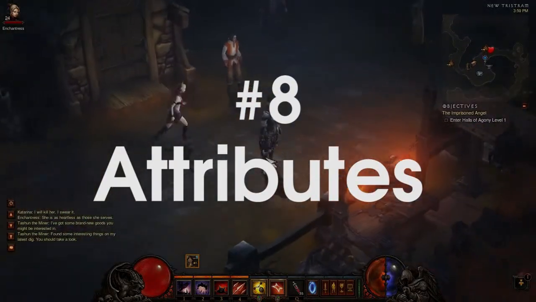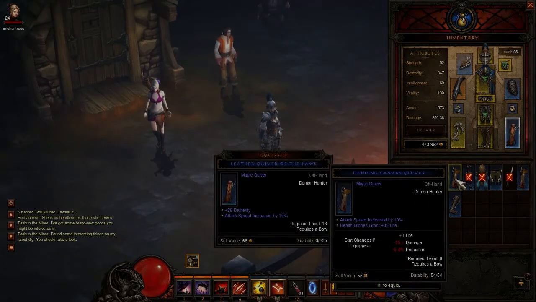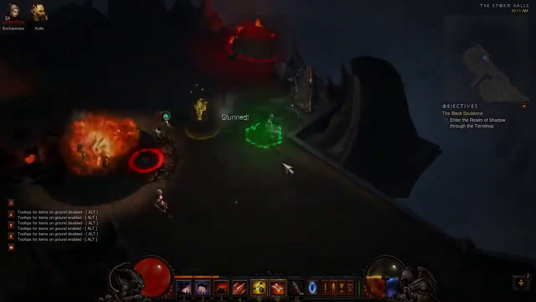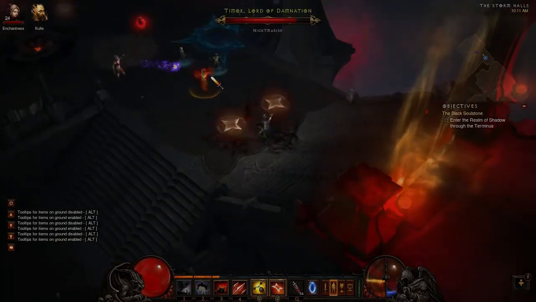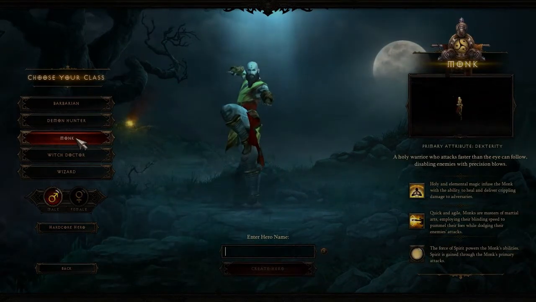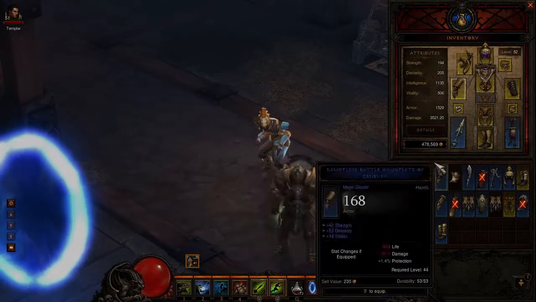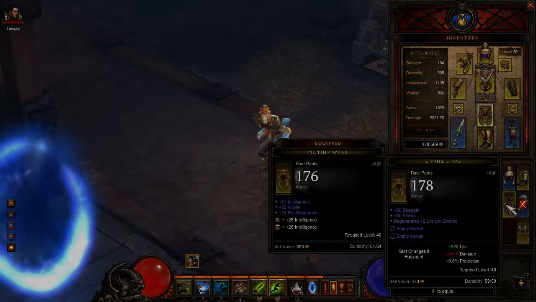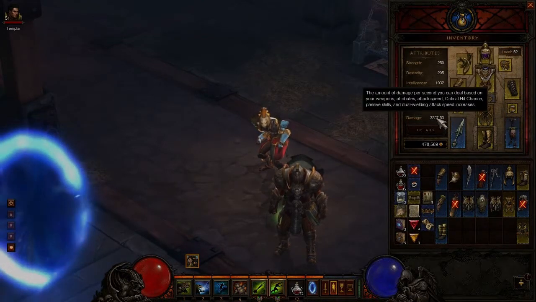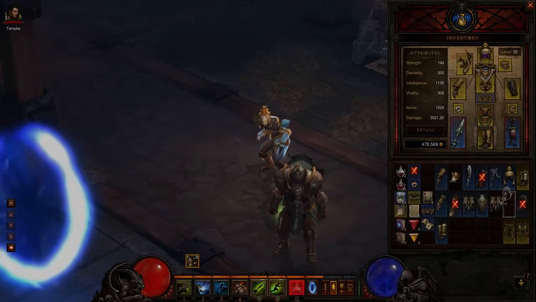Number 8. Attributes. Loot is a huge part of Diablo 3, and with so much randomization of stats on items, it can be hard to evaluate quickly which items are better for your character. Each class has a primary attribute that gives them more attack power. Barbarians focus on strength, the Demon Hunter and Monk focus on dexterity, and the Witch Doctor and Wizard focus on intelligence. More than anything, items with that specific attribute should be equipped first, and subsequent attributes like Vitality should be considered second. This will change in harder difficulties when survivability is important, but keeping in mind that primary attributes will save you a lot of time when sorting through gear.